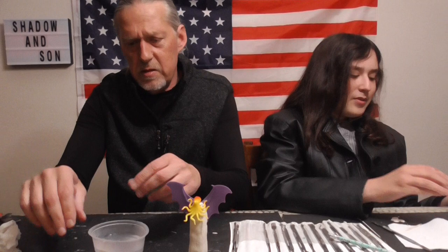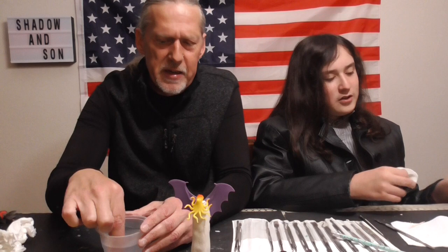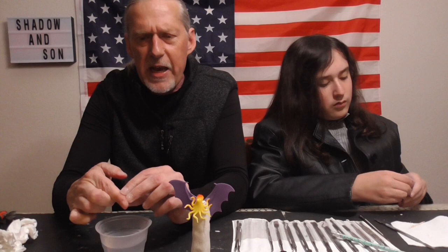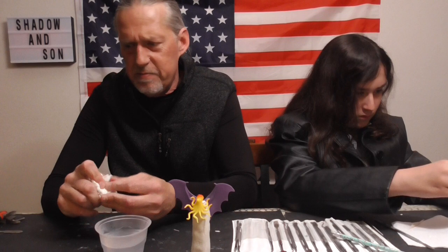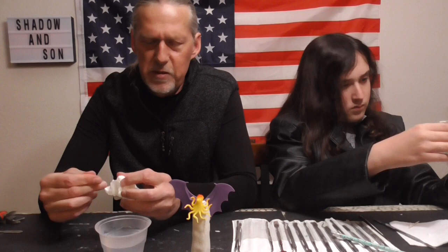You can make decent stuff with modeling clay, but it's never permanent. I do really like modeling clay — as a kid it was one of my favorite things to play with for a long time. I remember as far back as kindergarten, we had one of those classroom giveaway things where everybody buys a secret Santa. I got a box of modeling clay, and I played with that more than any of the other toys I got for Christmas that year, all through Christmas vacation.